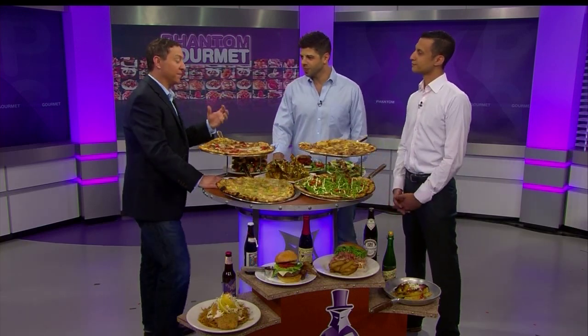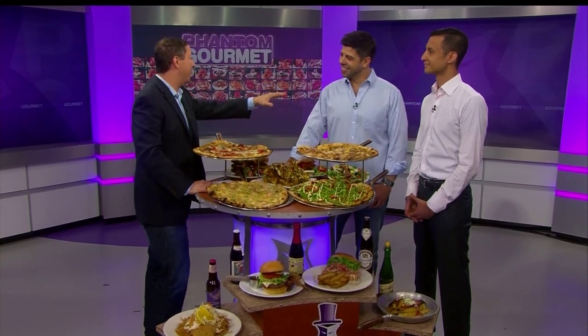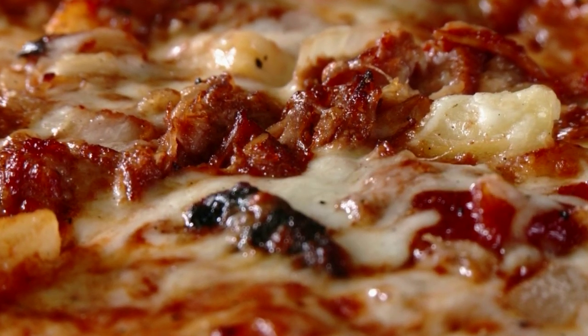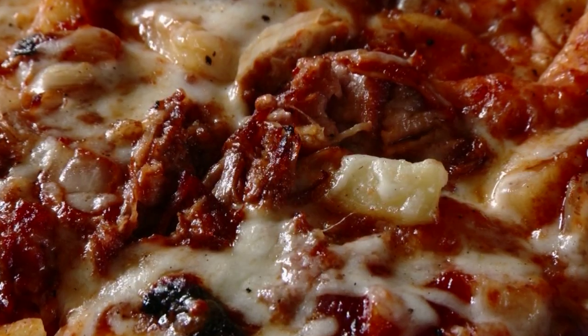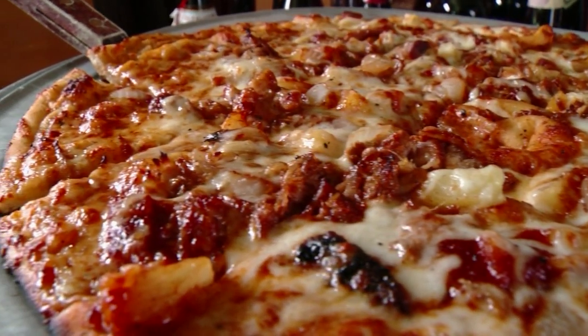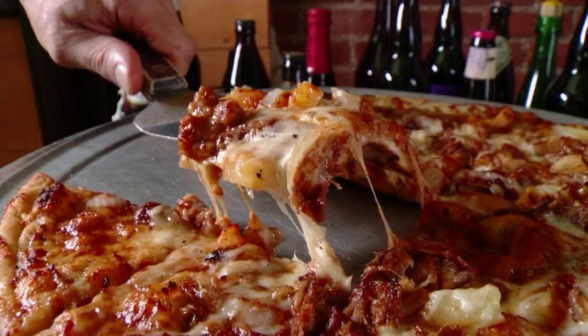You talk about smoky and rich flavors, and a good example is one of your most popular pies — the Hawaiian flatbread. Again, not pizza — flatbread. Tell me about that one. We love to vacation. We're probably the guys hanging out at the luau, so that's the inspiration. Chef Tom starts with a really nice piece of pork, slow roasts it in our oven so it almost gets a smoke, and coats it in our own barbecue sauce — which takes almost two days to make. He starts with gallons of brown ale as a base, adds tomatoes, molasses, and brown sugar. It goes into the pork, gets pulled with fire-roasted pineapples and our three-cheese blend. People come in and no matter what we change, they always come back to the Hawaiian.